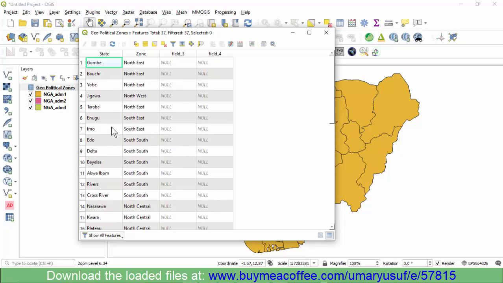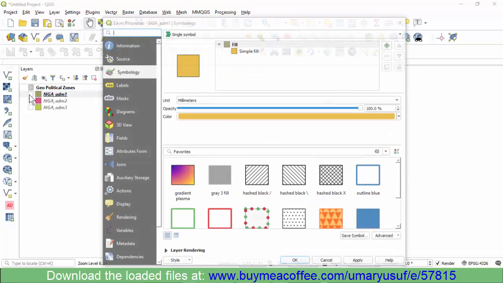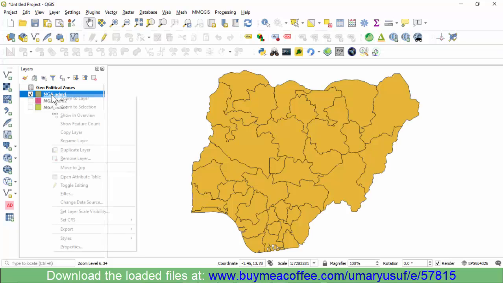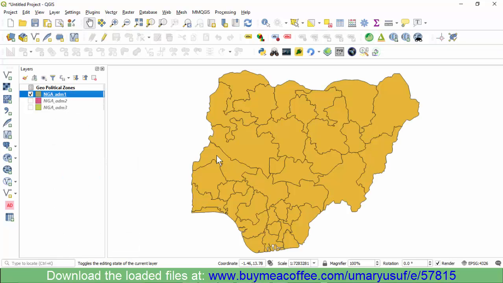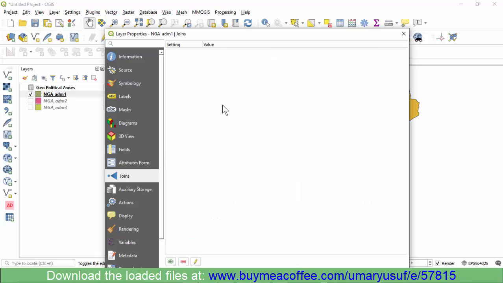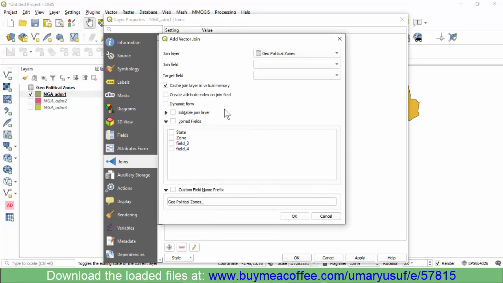So what we need to do now is use the state boundary. So I can turn this off, and then use the state boundary. I'll go to the properties, right click or double click to go to the properties, and then go to the join tab. Then under the join tab, you click on this add join.